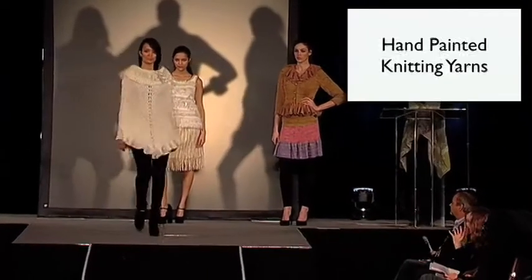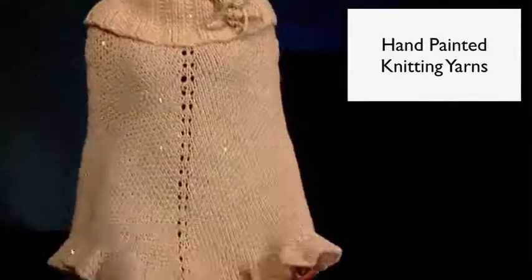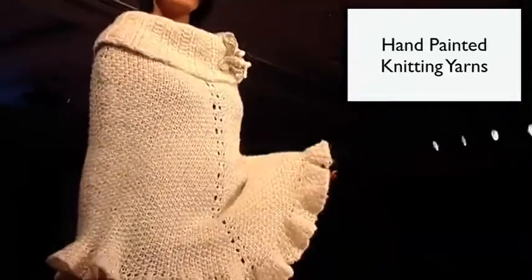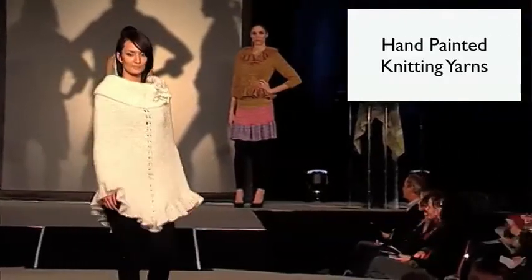If what you want is clean sophistication, the evening Metropolitan cape from designer Bjorn Coordt is the answer. Bjorn uses feather-light baby alpaca along with sparkling sequins to create this elegant cape. This design is very easy to knit and truly remarkable to wear.